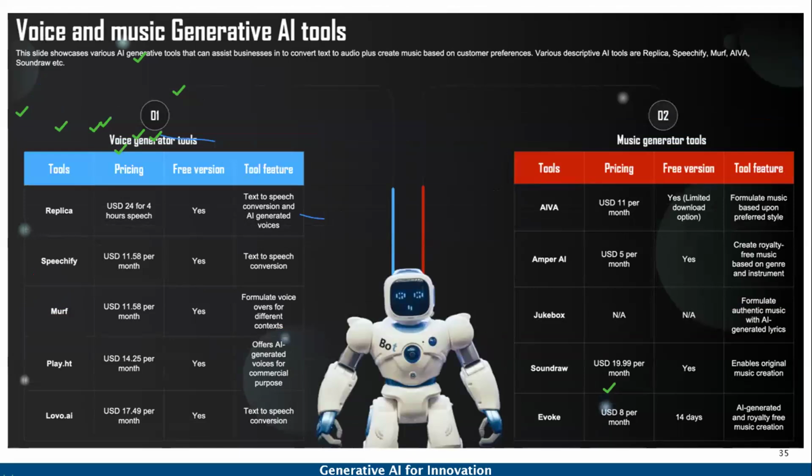Right? So here, voice and music generator AI tools are also available. Here are the few tools which I give here: music generator and voice generator tools. By using these we can also, because especially these libraries are used in assistive devices for the visually impaired. Already in one of my research I have used them. So this is very effective, useful to each and everyone.